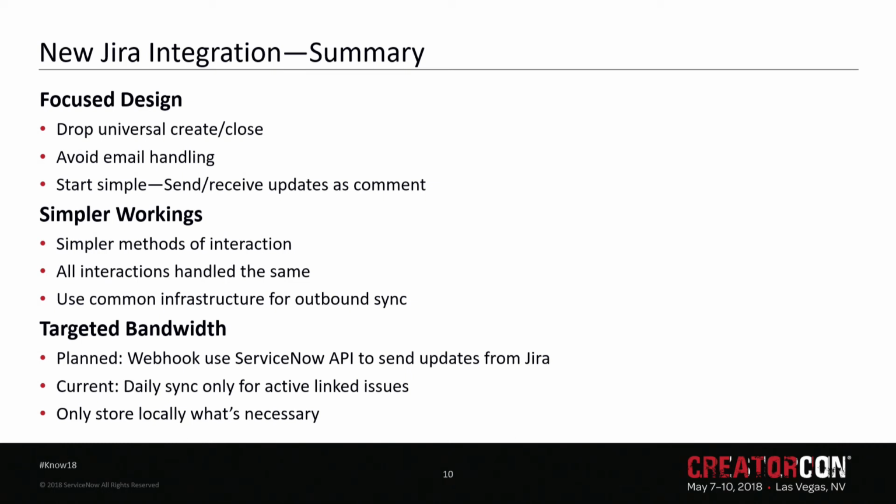And finally, I wanted to make sure that the bandwidth use was severely reduced. Initially, we did have plans to have a webhook enabled for JIRA to send us that information. That's not there yet. We need support from the JIRA devs for that. But in the meantime, I have a sync job similar to the other, but with much less bandwidth involved. And I still do need to store some issues locally, but we only want to store what's necessary.